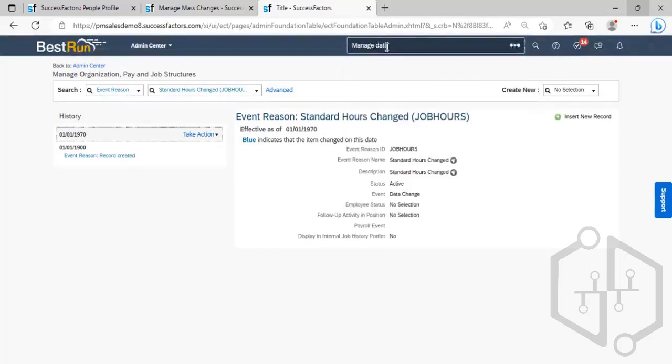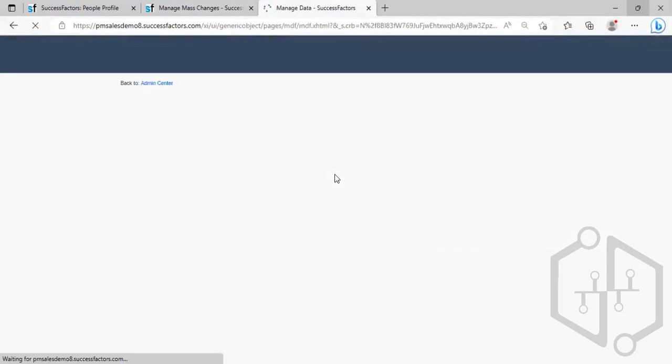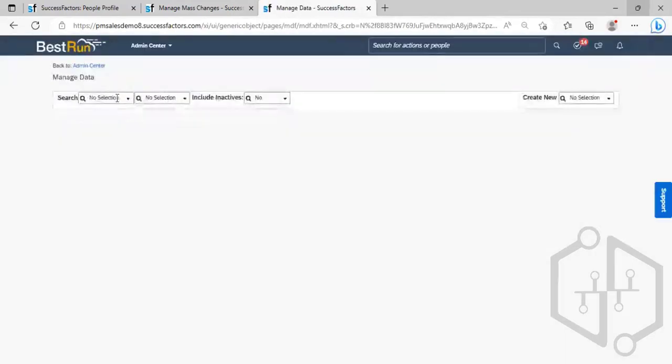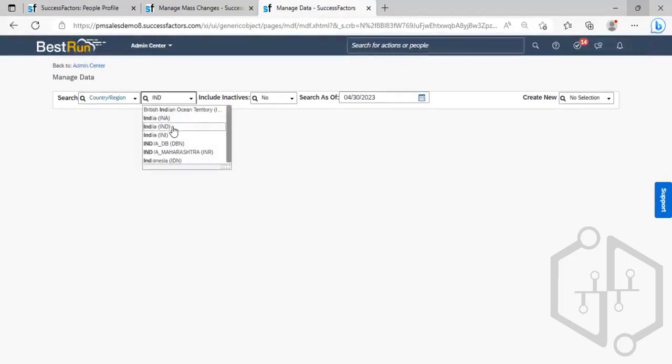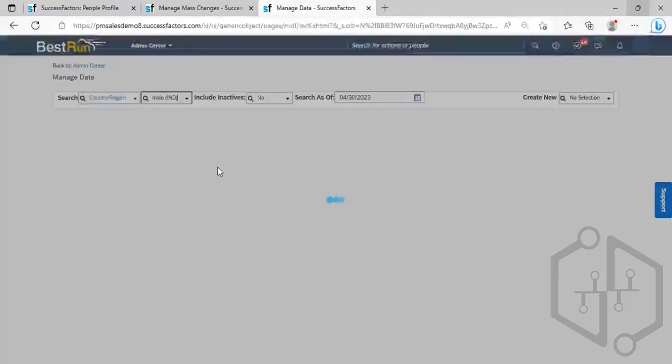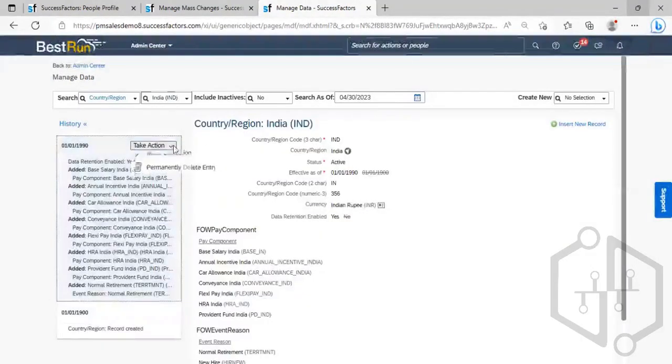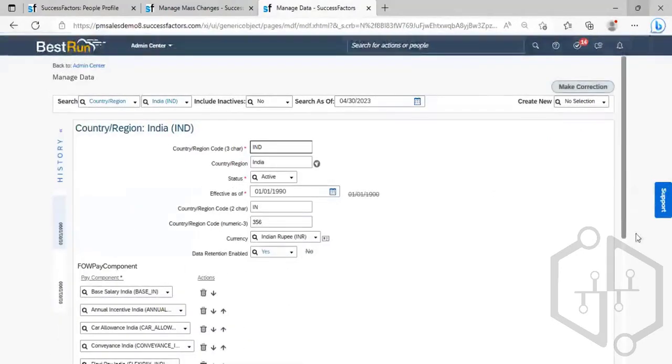So what we need to do, we have to go to manage data, and we need to select country. IND. Scroll down.